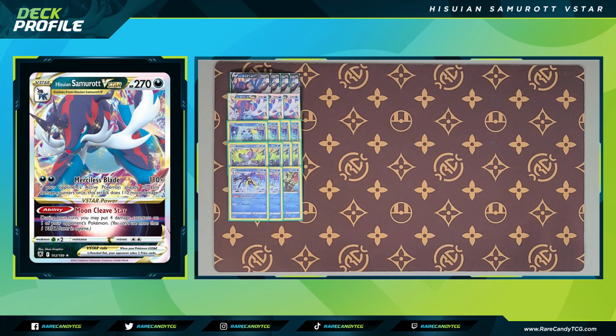But Inteleon's not the only other way we are choosing to get damage counters in play. We also have 1 copy of Galarian Zigzagoon in the deck for that Headbutt Tantrum ability. Whenever we bench it, we can place 1 damage counter on one of our opponent's Pokemon.